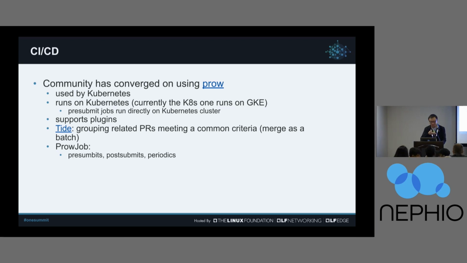And then all the jobs run directly on Kubernetes clusters. What happens inside is they will create kind clusters and run the jobs. There are three job types in Kubernetes: pre-submits, post-submits, and periodics. We'll pretty much do the same thing. Same for Tide. Tide is a cool feature which brings all the PRs, the pull requests, that meet common criteria and puts them into a batch, making sure that you don't merge things in asynchronous order, which would cause temporary branch breakage. So we will use Prow.